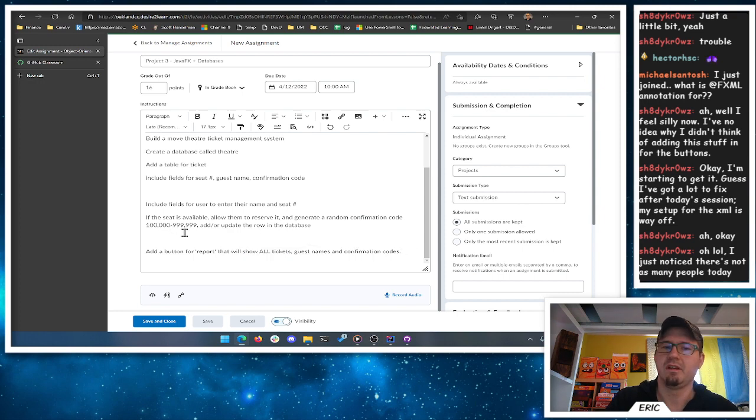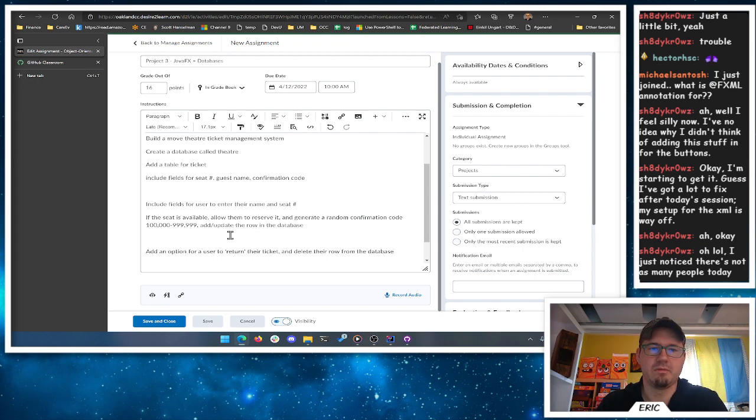So this is inserting, and we need a way to delete a ticket. We'll add an option for a user to return their ticket and delete the row from the database.